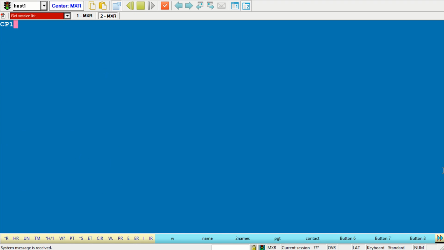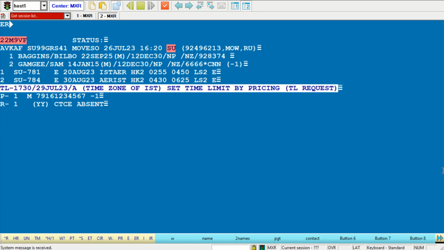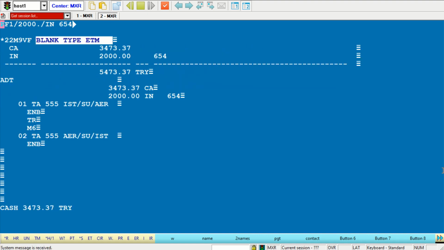Let's cancel pricing for the first passenger and save this modification. What option can you add to this request also? You can add an amount. For example, the first passenger pays for his ticket 2,000 lira. I don't add a currency code in this request because my selling currency is lira. Then slash, then the form of payment code and info about the financial document.